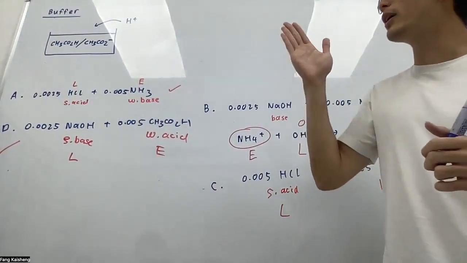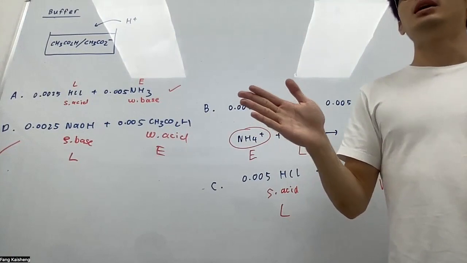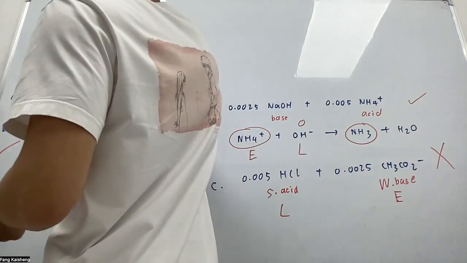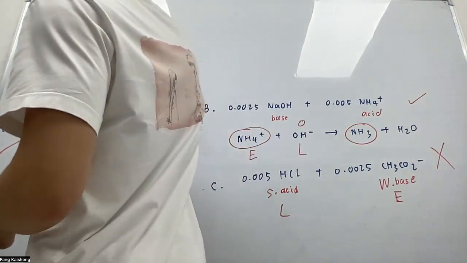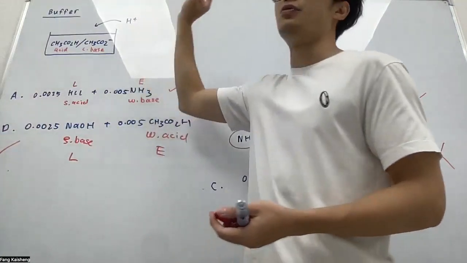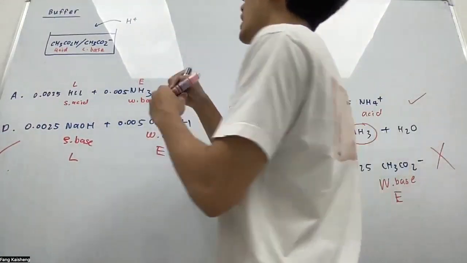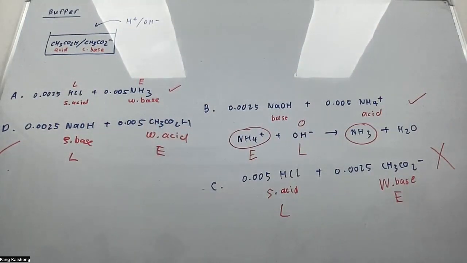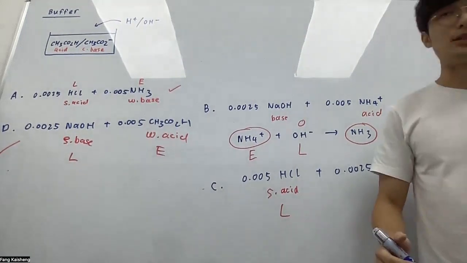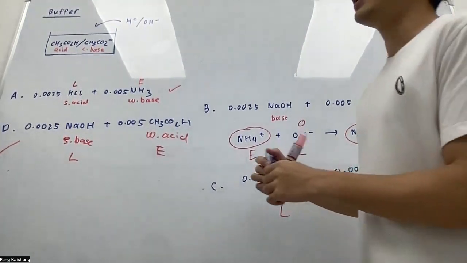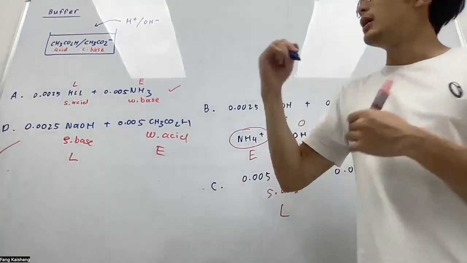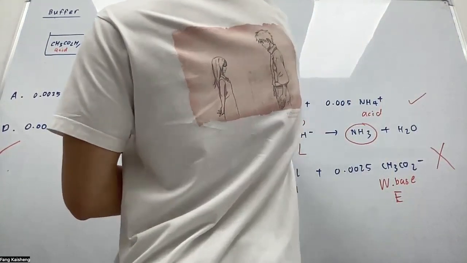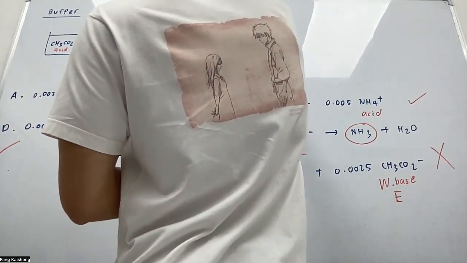How does it disappear? Who gets rid of that H plus? A base. The H plus is removed by the base. Conversely, if I were to throw in OH minus, whose job is it to remove this OH minus? The acid. Can you see that first? Now I need you all to come up with two equations for this big box over here. CH3CO2 minus plus H plus. If it's OH minus, you have CH3CO2H plus OH minus.